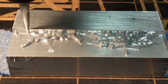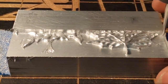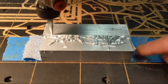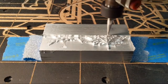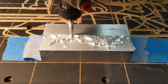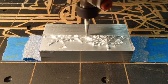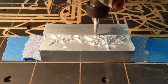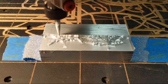Straight into the aluminum. In the design, I made a bigger rectangle, and I thought I selected the rectangle so the bit would plunge outside the material, but it plunged in right here. It actually dove right into the material, so I was surprised. It was unexpected, but it held up this far. So we're currently running at about 60 inches a minute, and it's looking good already. Bring it up another 10%. It was at 55 for me. Now we're at 60.